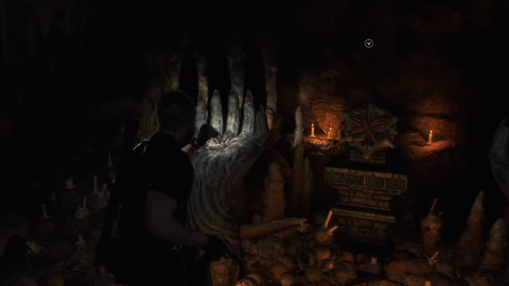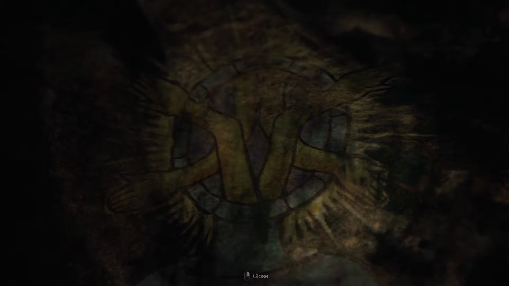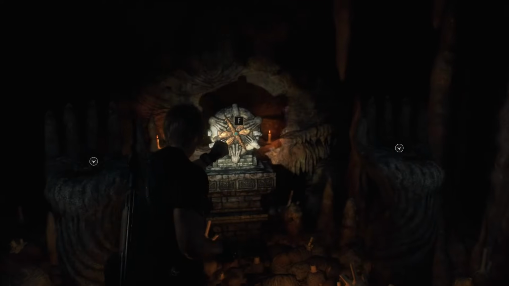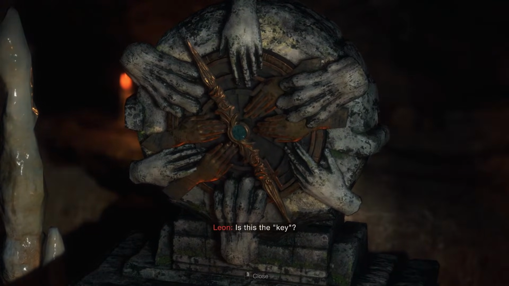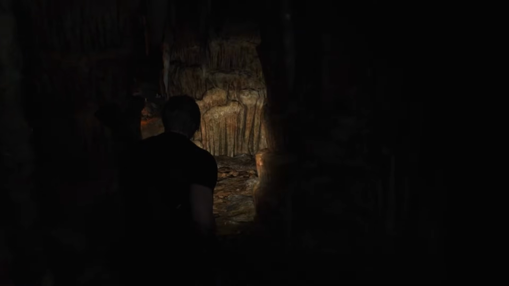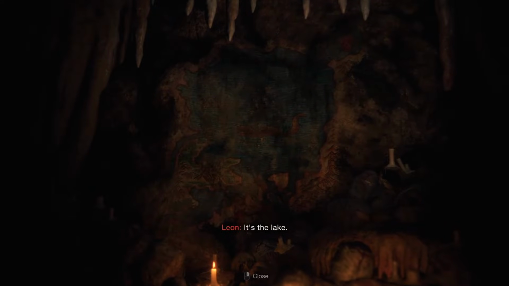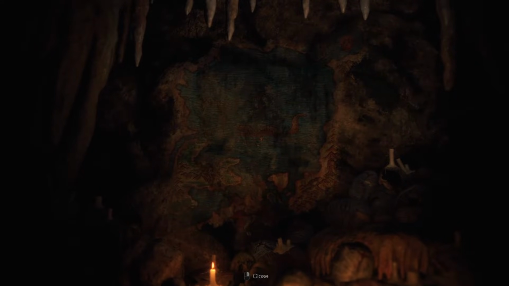Here you'll also spot another item that's currently inaccessible, but that is the key you'll need to get into the church. However, to unlock and collect the item, we'll need to gather two different heads hidden around the lake. After examining it, if you turn to your right and check the painting on the wall, it will give you the location of those two items, but don't worry, I'm going to show you where to find them.